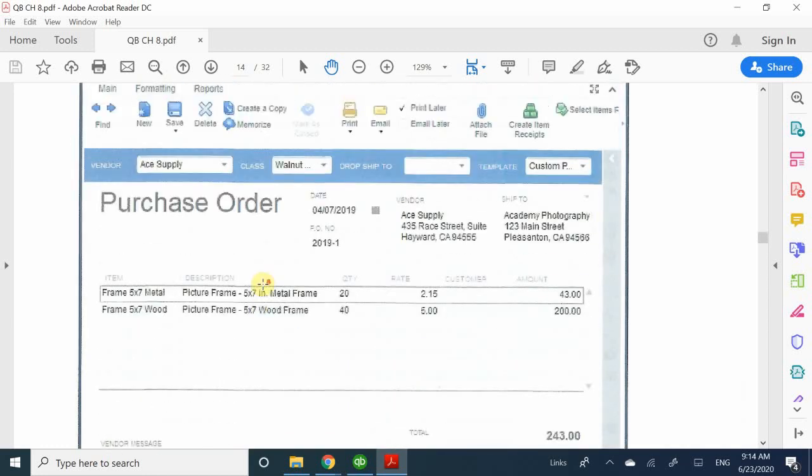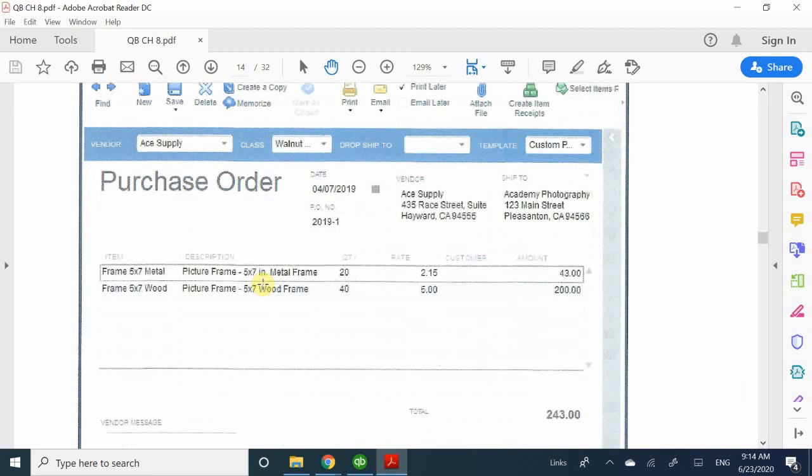Now, a purchase order is a non-transaction, meaning it doesn't really affect any accounts, because in order to record a transaction, it requires two things.